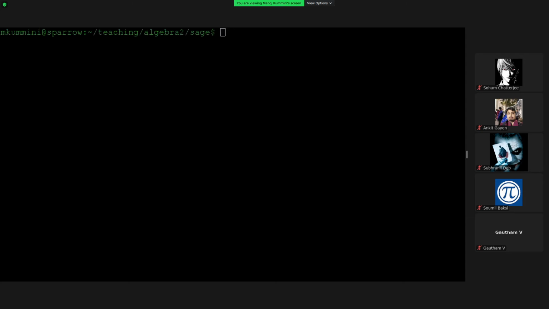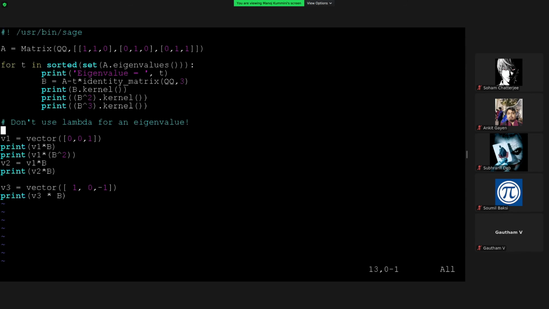Okay, so that's all I wanted to say. As I said, I don't use Sage a lot, and I do not know much. For non-interactive purposes, how do we save the file? Does it have any extension, if we save the file that way?